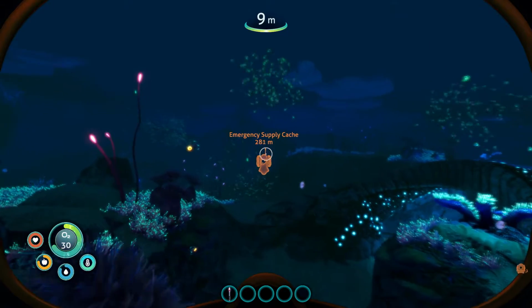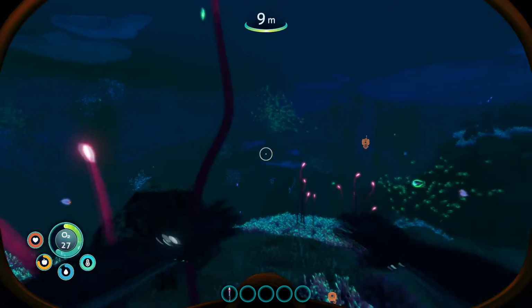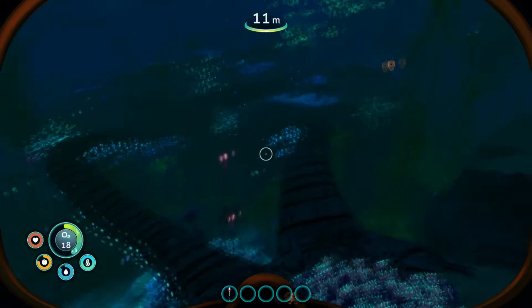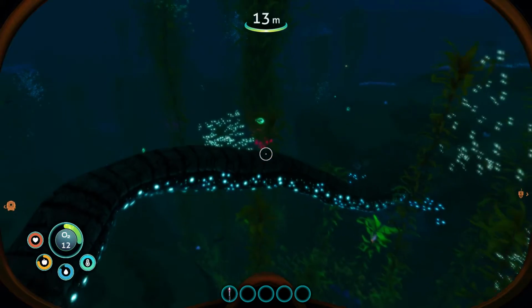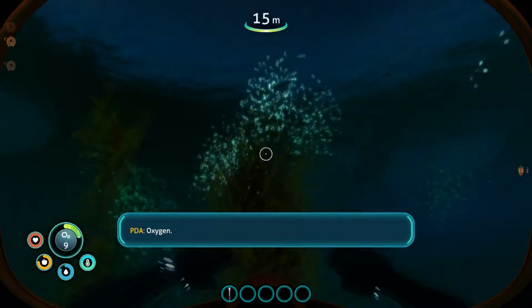Our emergency supply crate has spawned over there. It's like an event that happens, I guess, on the second day of the game, or either you're gonna get close enough to it. It's hard for me to say at this point in the game. But you want to go to the kelp forest here. Now what you're looking for are those things, the red, glowing, whatever thing.